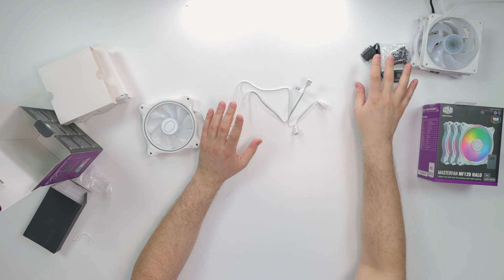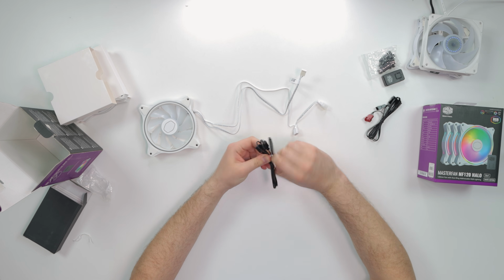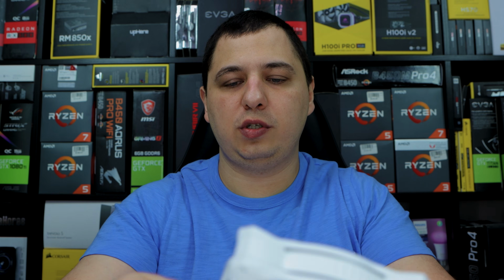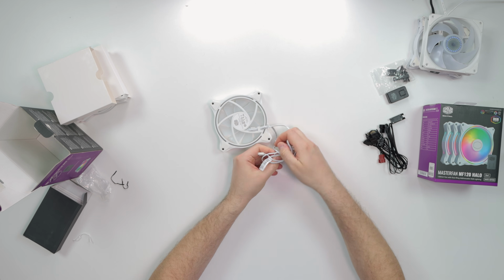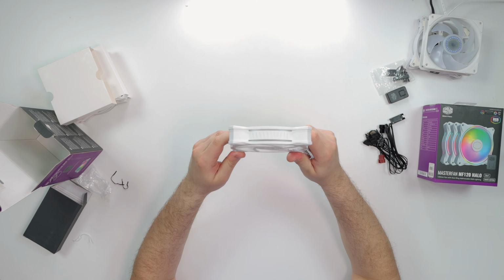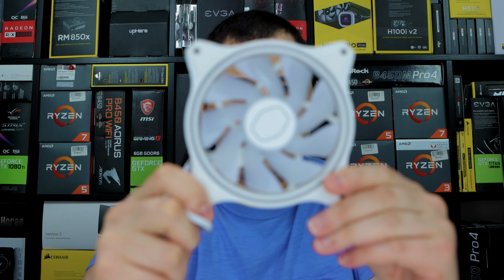But anyways, let's talk about the installation quickly, and then I'm going to show the different fans and all of that. All right, let me actually show you guys how they look, because I did not even have a chance, because I was so mesmerized by the presentation as well as the quality of these bad boys. Can you all hide for a second, so you guys can see a better representation? Beautiful. They're straight fuego, man.